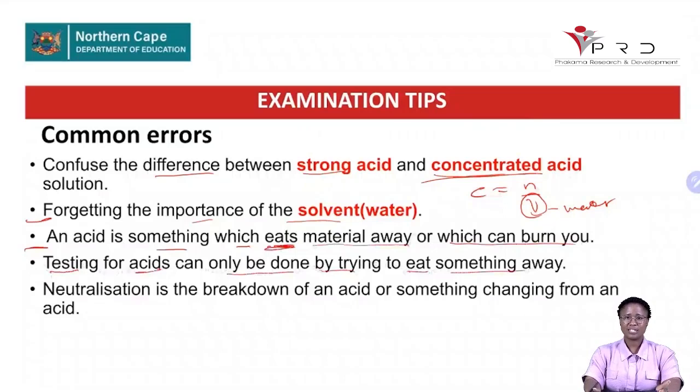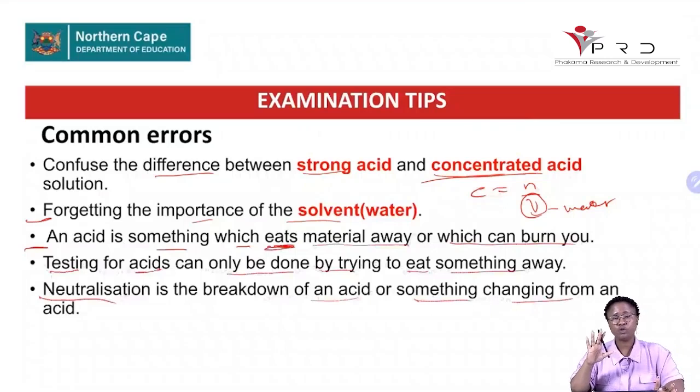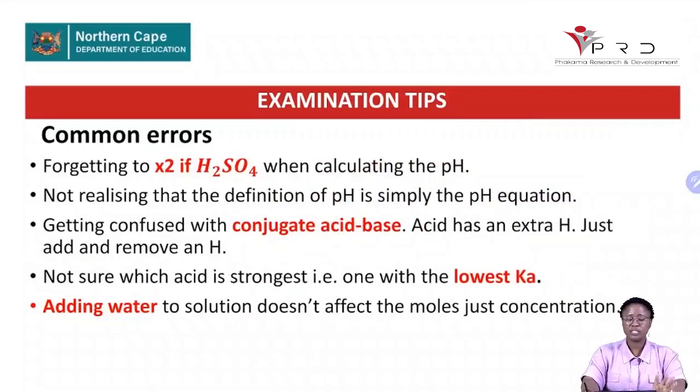So I hope you are understanding all these common errors and misconceptions that we come across when dealing with this chapter. Another one is thinking neutralization is the breakdown of an acid, or something changing from an acid. Remember, in a neutralization reaction, the products are always salt plus water, okay? So neutralization can form a neutral salt, or an acidic salt, or a basic salt, okay? So it doesn't mean that you are breaking down anything. I hope you understand, and we are not taking those misconceptions into the exam room.